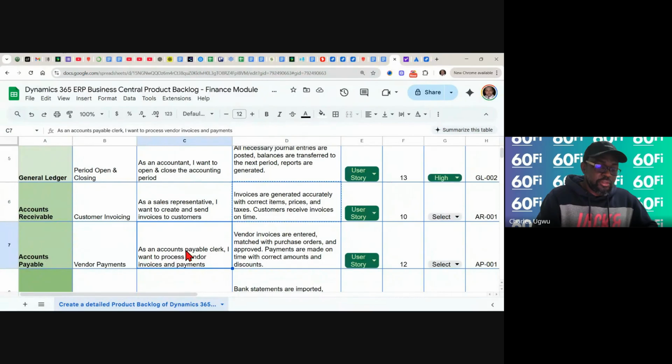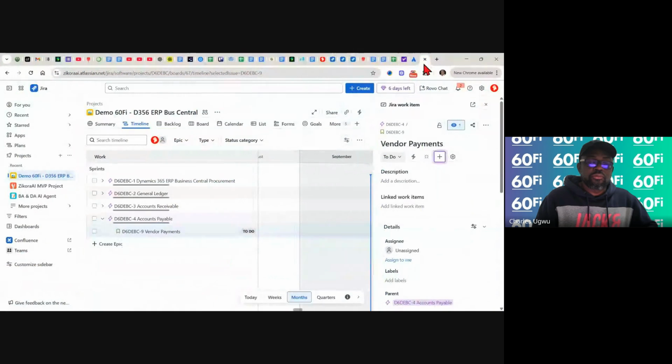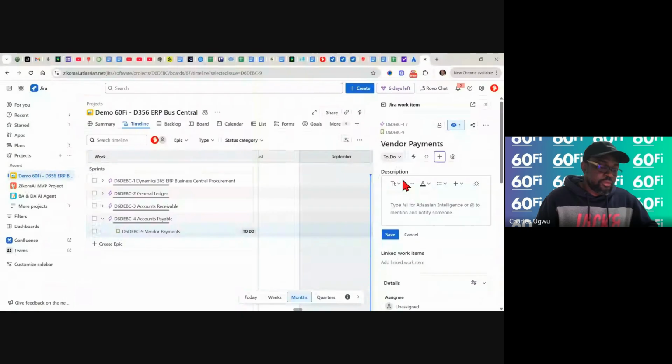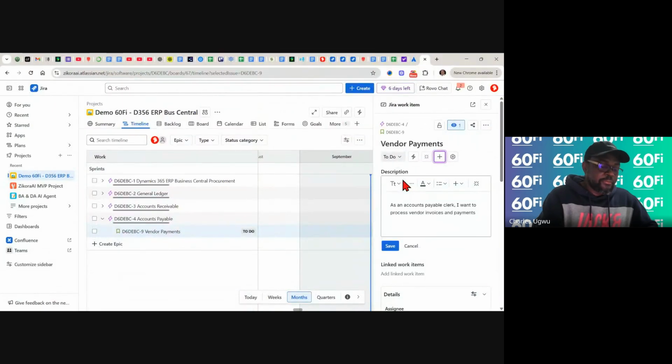You grab it, come to description and chuck it in here. And then acceptance criteria.